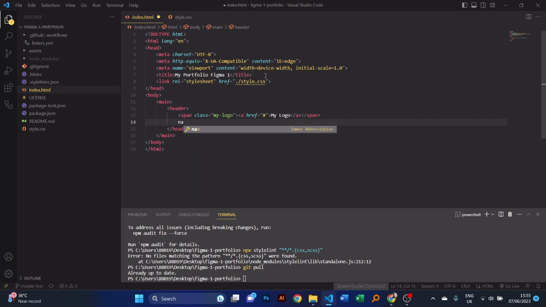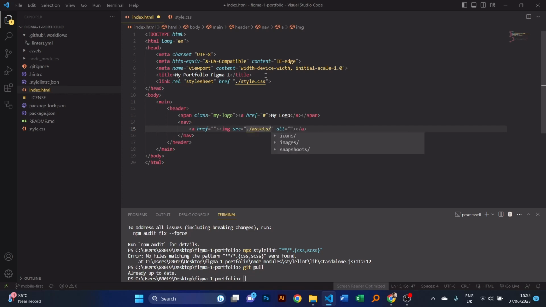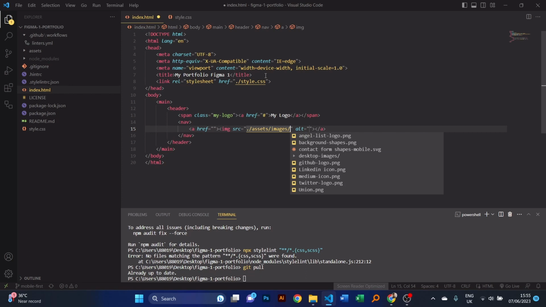Then let's begin with the nav bar. Nav. For now we just need to put the hamburger. There is no functionality we need to make right now, and there is no need to put a link. We just put an image source, since we just need to use the image, with dot assets and then images.